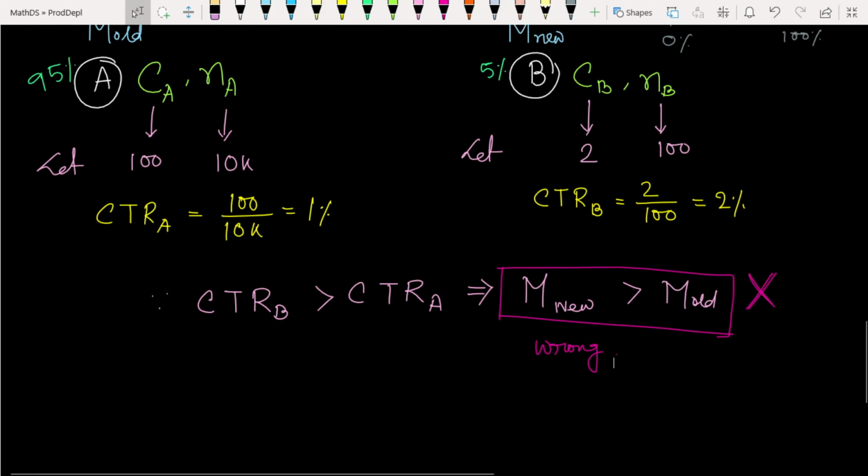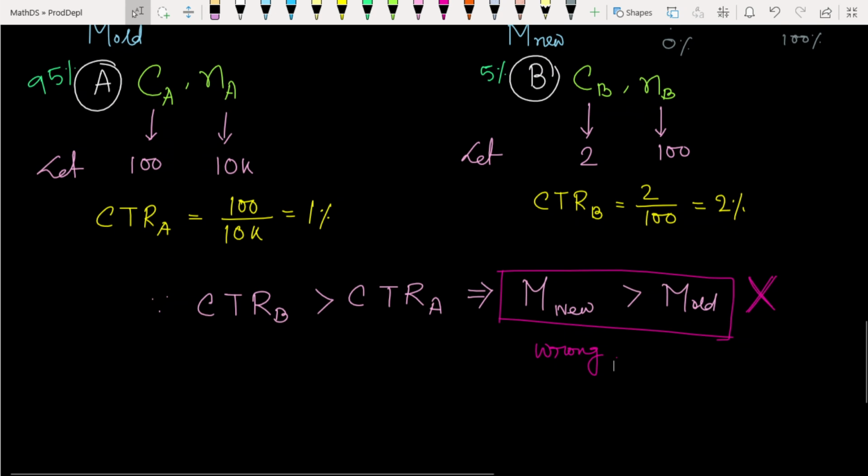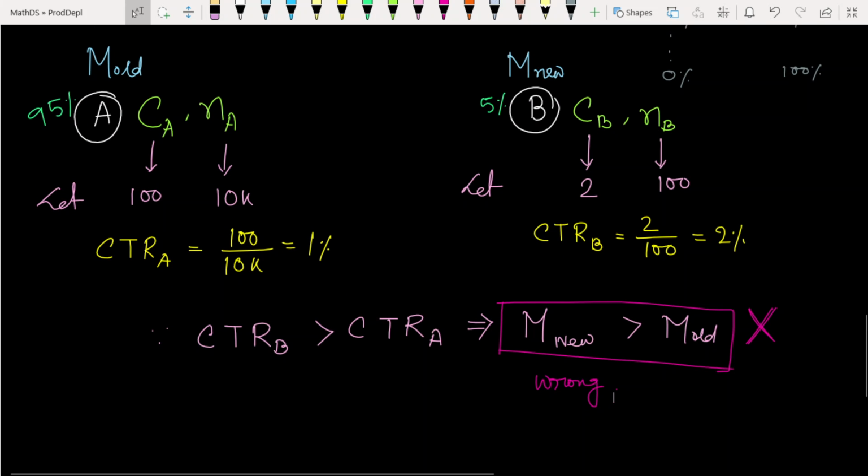The main problem here is that we have used only 100 users, only 5% of users randomly. So based on these 5% results, we cannot conclude this. Since we have a huge amount of users, if we do the same experiment again, we can get a different result. It's not a perfect strategy to conclude based on this simple CTR value.